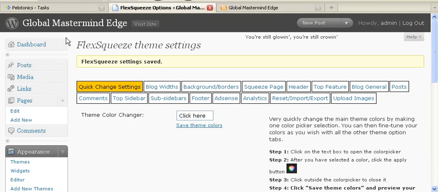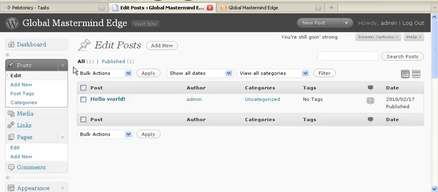I'm going to start going through the back office, or your dashboard. I'm going to talk about posts. This is the meat of your blog: how to add a post. So we're going to click on Posts. A default post comes with a WordPress install.